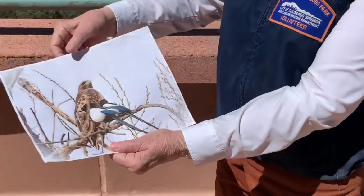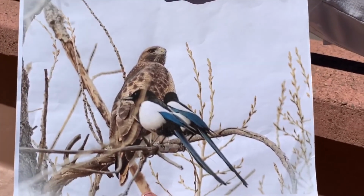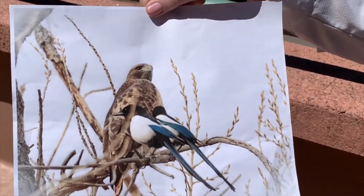All right, Carol, what can you tell us about magpie behavior? Well, obviously this is a very fascinating bird, and there's a lot of things to look at, especially if you're into bird watching. I brought a picture to illustrate. This happens to be taken by Larry Marr, one of our wildlife photographers here. There are two magpies facing off a red-tailed hawk. What's going to happen is the magpies usually do this in gang fashion, get a few of their friends, and they are trying to protect the nest or other birds in their territory from a predator. The hawk is a predator, and they will literally make a move to chase away the predator. It's called mobbing. They are known to have mobbed even a bald eagle. They're very aggressive in that sense. They're not aggressive to us, but if they sense a predator is around, they will do this.